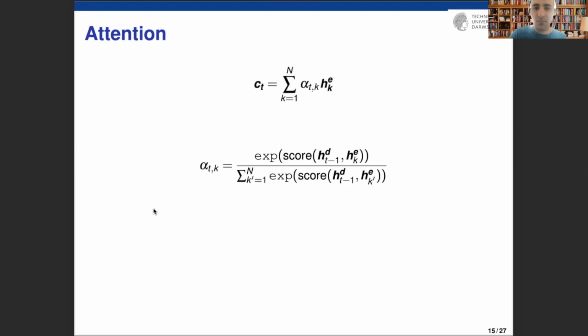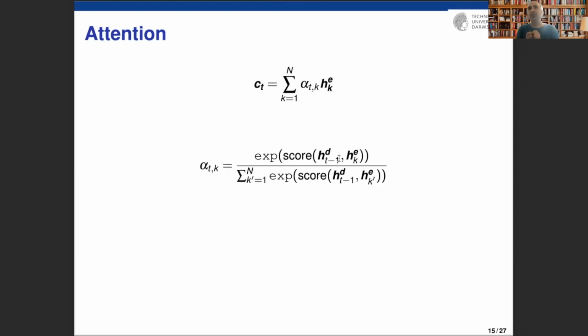So we have a score function that returns some numbers for all hidden states in the encoding phase, and then we use a softmax function to map these scores to a probability distribution.